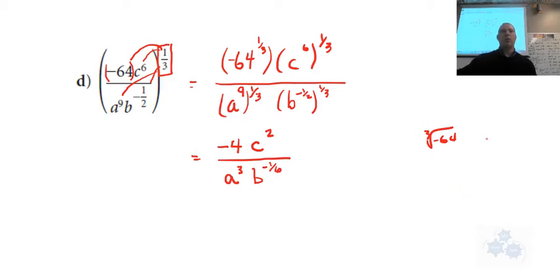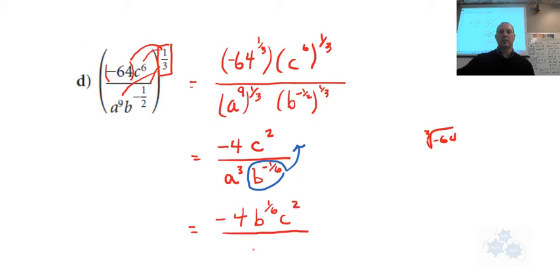The only other thing that you would want to do is to make sure that your exponents are positive, I guess, right? You don't want to have negative exponents. Exponents should be positive. So you can see that this one factor here has a negative exponent, so that one should come up to the top. Okay? So you would have negative 4, because it's a b, we'll put it in front of the c. That changes that to a positive 1/6. Okay. And then you might change this to a 6th root, but I don't know if you'd have to. It should be fine right there.